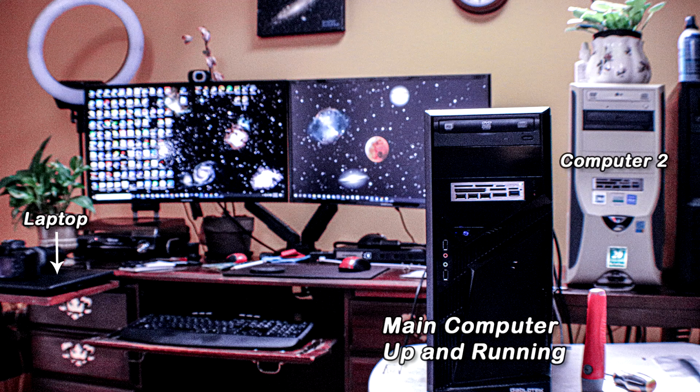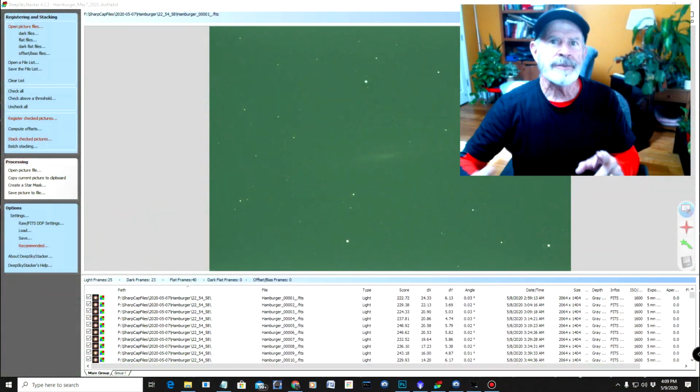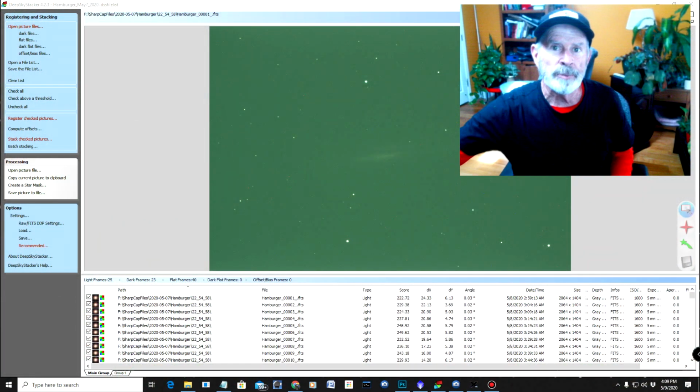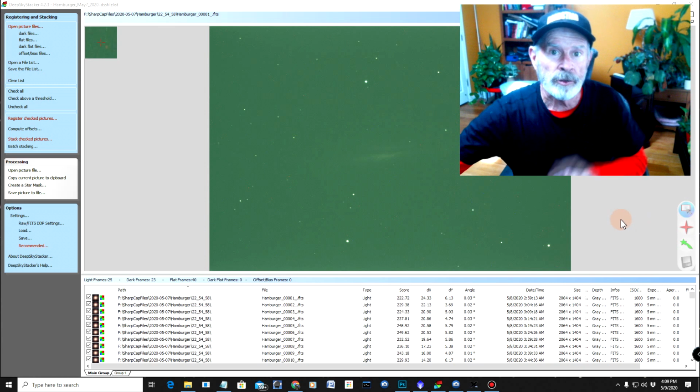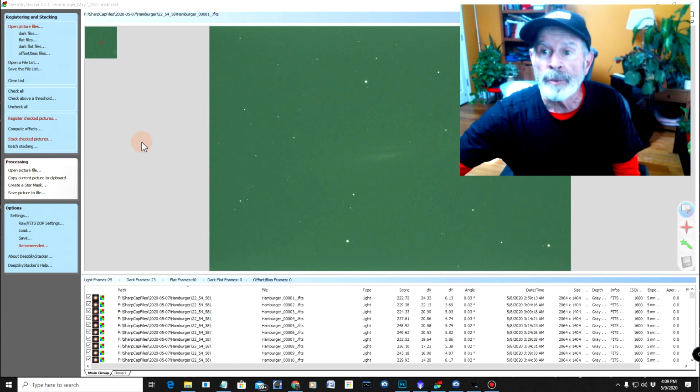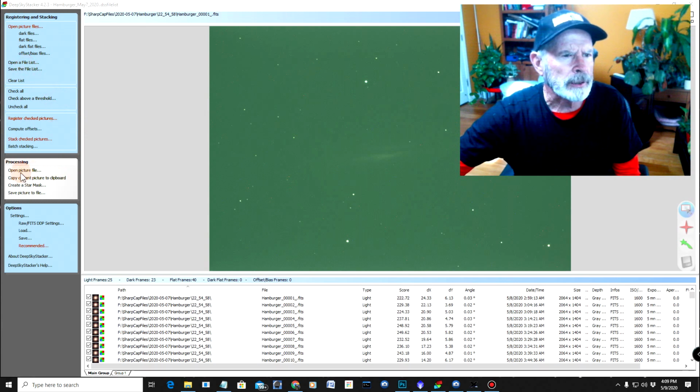And to go along with it, of course, it takes a new type of memory. DDR4 is the type of memory now. Anyway, I rebuilt the computer and it's working. As a matter of fact, look how fast it's working. Let's go inside real quick. Just to give you an idea how much faster this new computer is working, let's go through a quick Deep Sky Stacker process from the Hamburger Galaxy NGC 3628, and let's let her go. Let's register and check pictures.